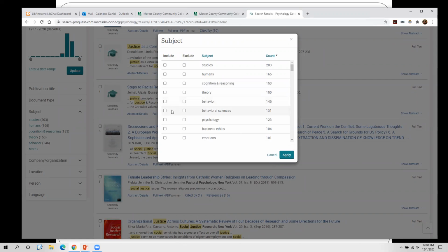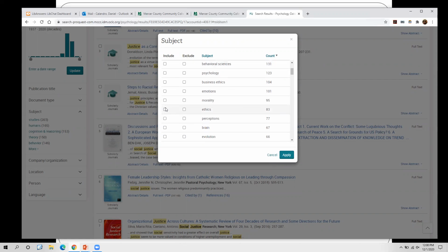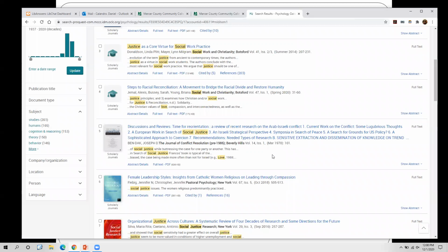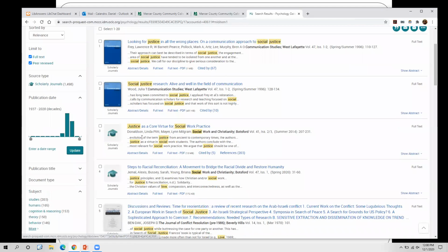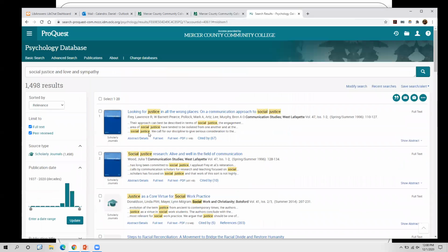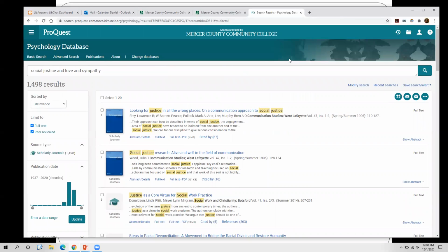So if you're interested in, say, behavior, behavioral sciences, ethics, emotions, etc., you can do that to help you narrow down your search results. Because sometimes when you search, you put in a keyword term and it's not exactly what you're looking for. So the database can suggest ones to you that will really help you narrow and focus your search. Okay, so great. Those are the databases. And you saw we made sure we clicked that peer-reviewed button.